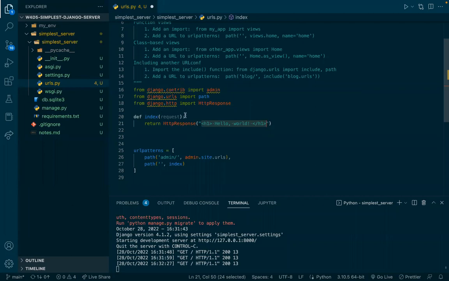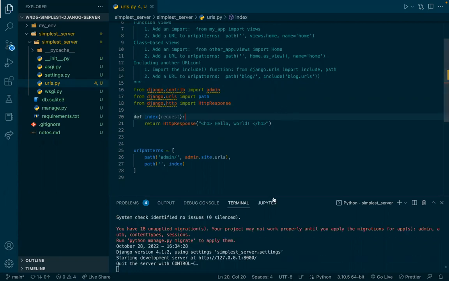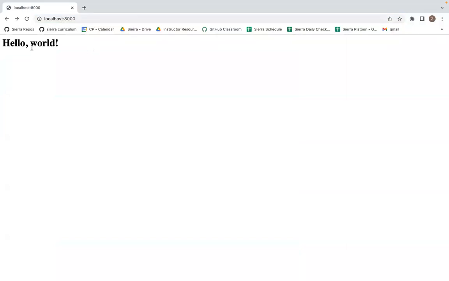We will probably touch on that either Monday or Tuesday, where we have templates where we create these HTML files and we can send information back to those files. Okay, so now if I save this, it refreshed, I go back, I refresh my page, and now it's a header.